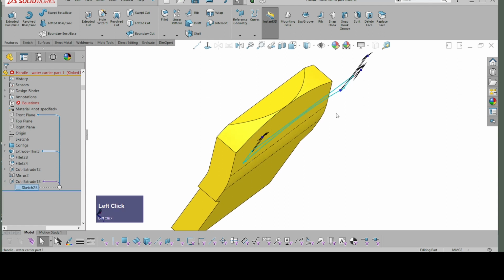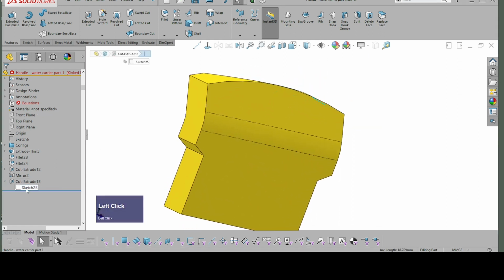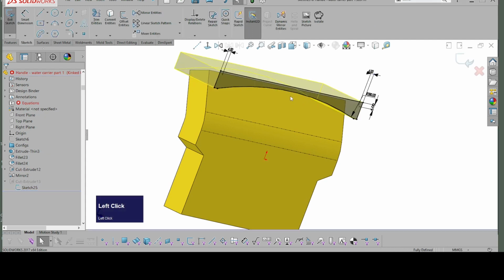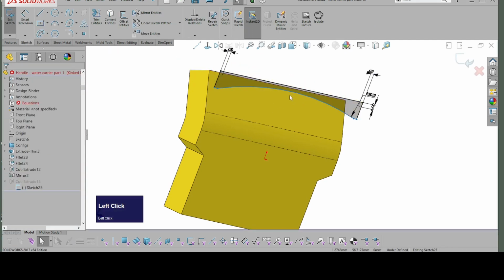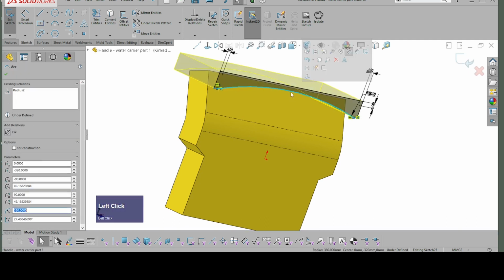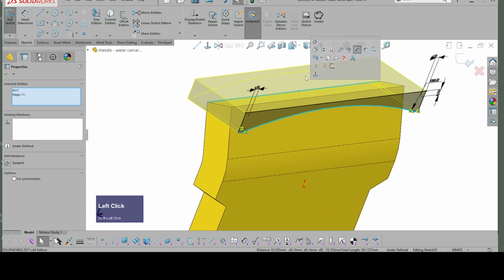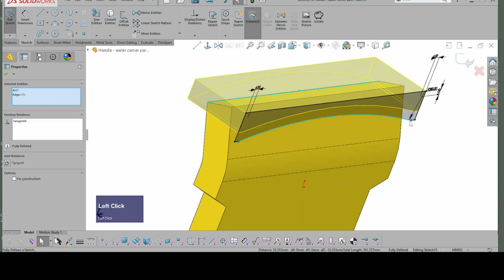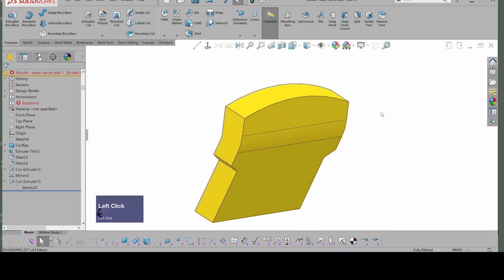You can just go into the sketch, select, edit the sketch, select this line, delete that relationship, and then click on the line, hold the control button down and click on the line you really want and re-establish that, make tangent. Okay, exit that, and there we go, it's done it. Right.